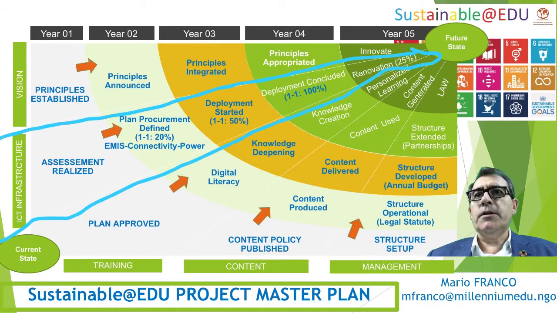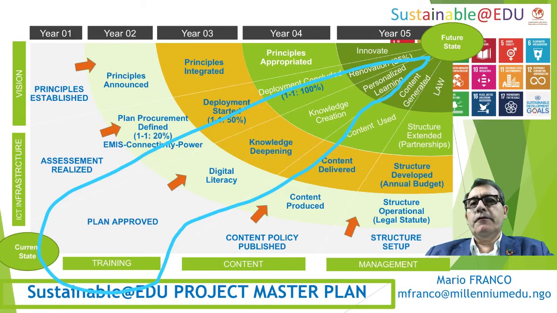In the fourth year, it is important to have the system concluded to avoid any equity difficulties, and to engage everybody from the lowest income families to the highest, and start the renovation after the fifth year, because the fifth year will be already 4 years or 3 years of some of the devices. It is important to start the renovation of all the equipment, and this will be analyzed in future webcasts. The ICT infrastructure will be a very important aspect.